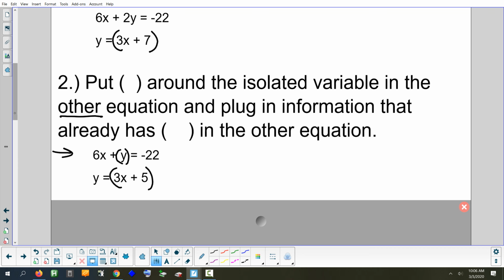The 2? Thank you. Yes, there should be a 2 right there. Very important. You copy that down correct. Do we also put the 2 on the front? Oh, no, you don't. No, the 2 is just out in front. So we just put parentheses around the y.